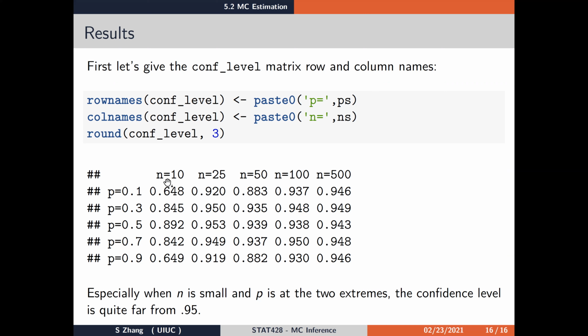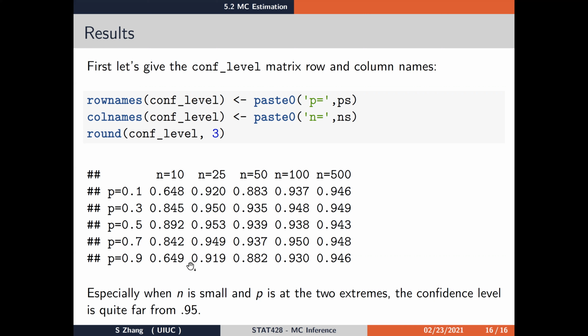For example, when the sample size is 10 and the true probability of success is 0.1, the confidence interval we got actually just covers the true p around 65% of the time, not 95%. The same for p equals 0.9.